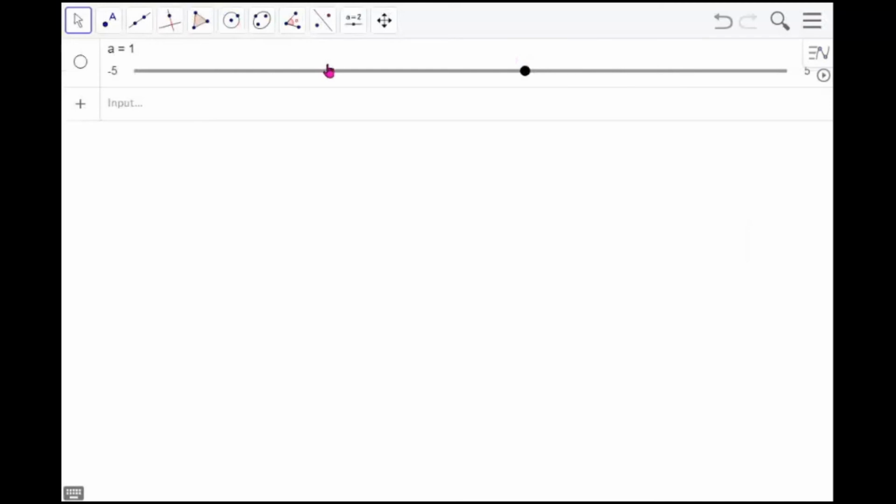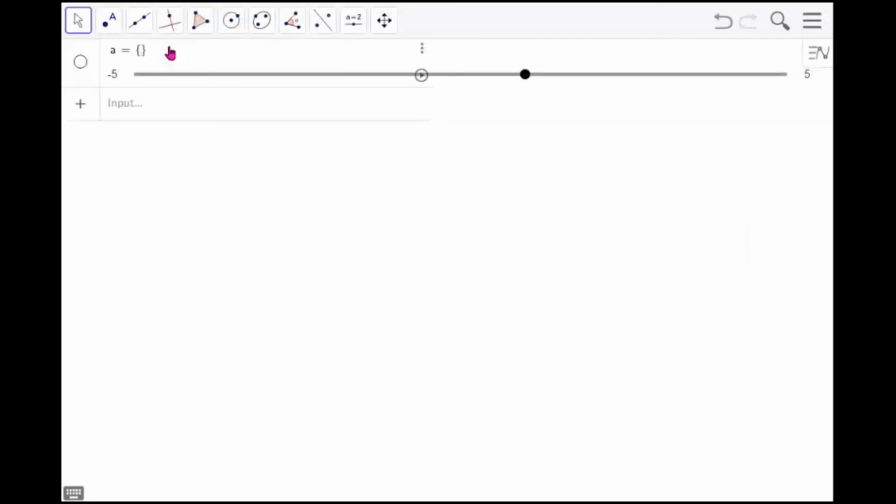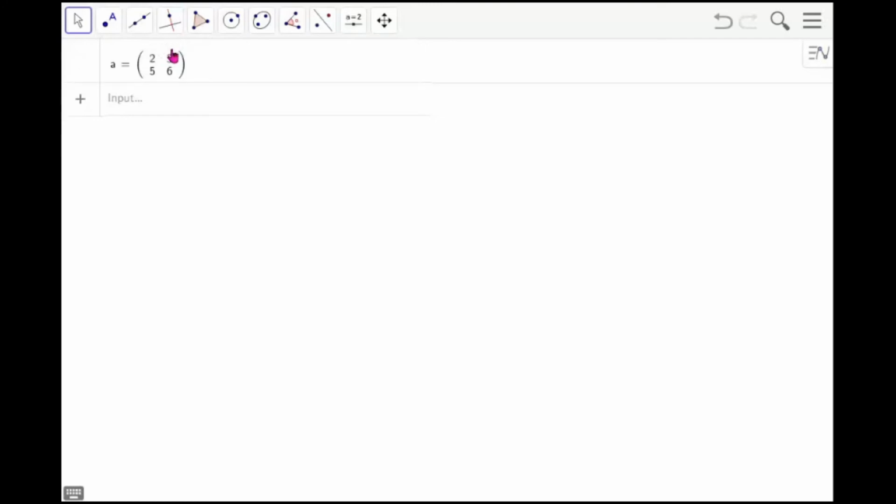To key in the matrix, you start by using the curly bracket. Curly bracket for the first row, let's say 2, 3. Another curly bracket for the second row, let's say 5, 6. Then enter. You get the matrix A, which is 2 by 2.